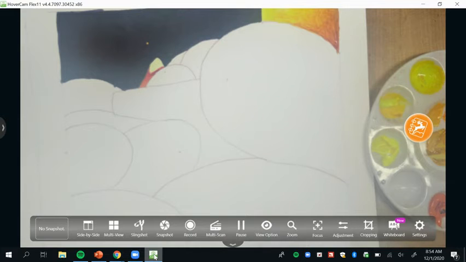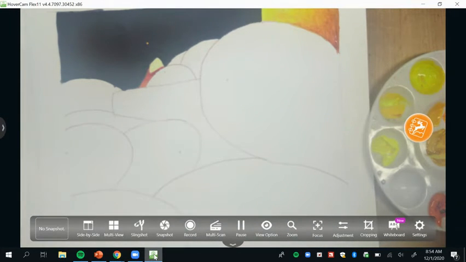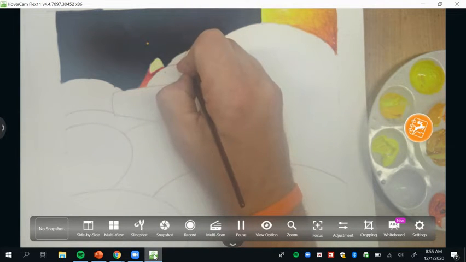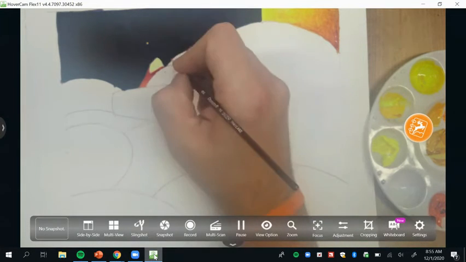All right, and then this thing back here is red, and it has a pretty bright highlight on it. So we're going to do highlights first. I'm going to put the highlight, it's just white right there in the middle. I have a circle of white on the white paper, so you probably can't see it. And then I'm going to paint red all around it. I flick my brush. I'm going to get a tiny little bit of red on my tiny little paintbrush.